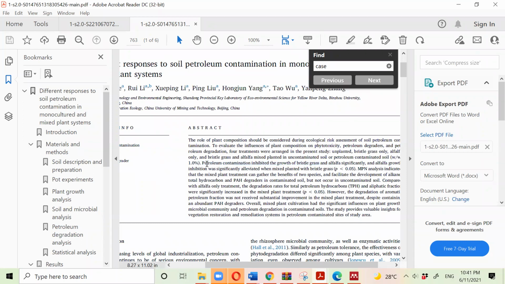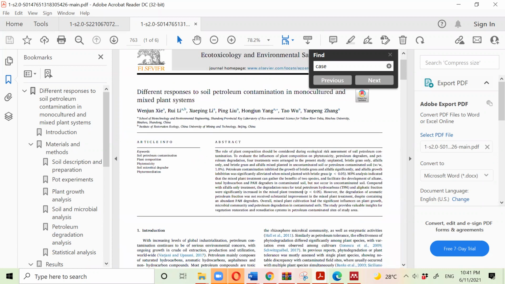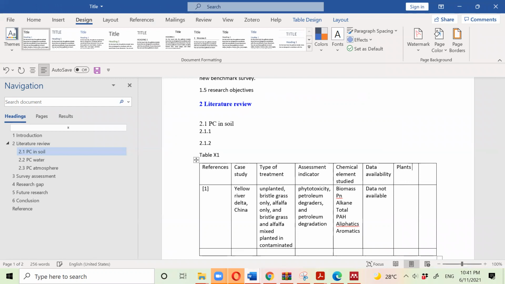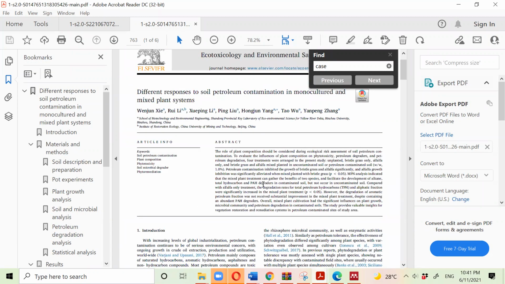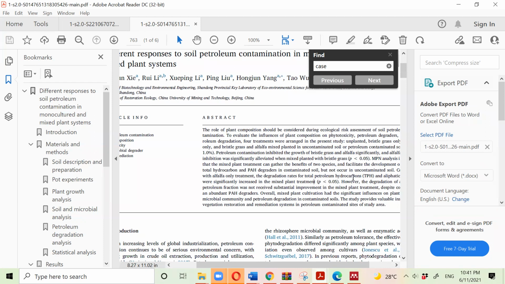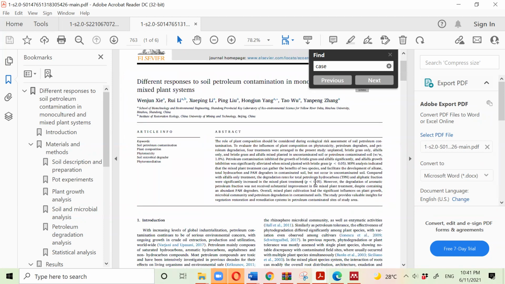See, I just figured out that it is more into plantation. This petroleum contamination is more into plantation, because not only soil, it's also for the plants. So if there are plants reported, you also need to report the plants that have been studied, the plants that they investigated for the influence of the contamination. So we go back again. We continue reading. I'm just reading the abstract, but you have to read the whole paper. For the whole paper, you need to study it, at least skim the whole thing.